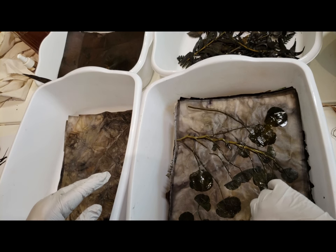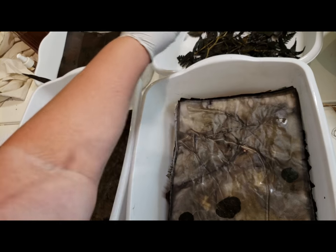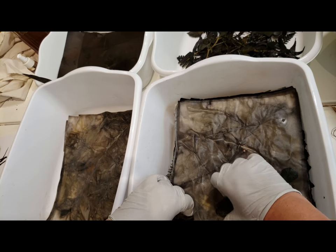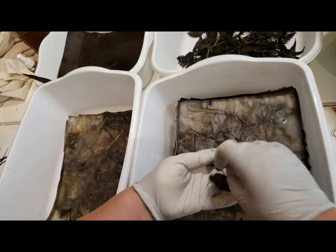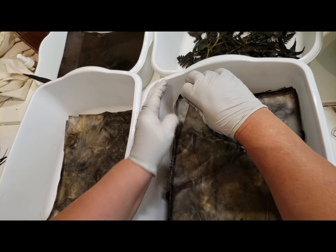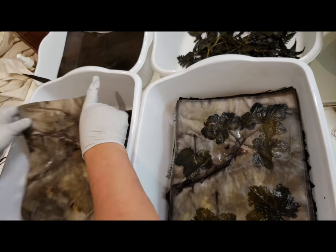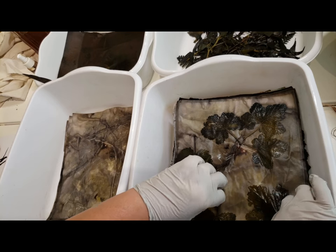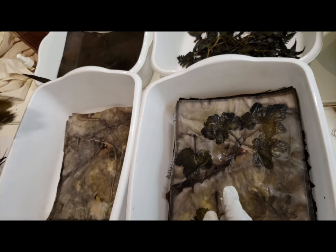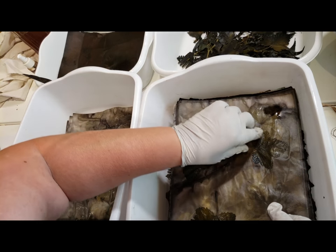Maybe the gold came from my poppy — oh no, that's not a poppy, that's an astritium. Oh, that's got some cool leafing. No color on the page there. I guess it wasn't from the astritium, unless it just leached out and went to the other pages, which is very possible. I might end up turning this off and just coming back after things have been pulled, because I think this is sort of like watching paint dry. This is leaves from either my Ribes or my Coast Ninebark — I'm not sure which. I'll have to go back out and look at my plant.